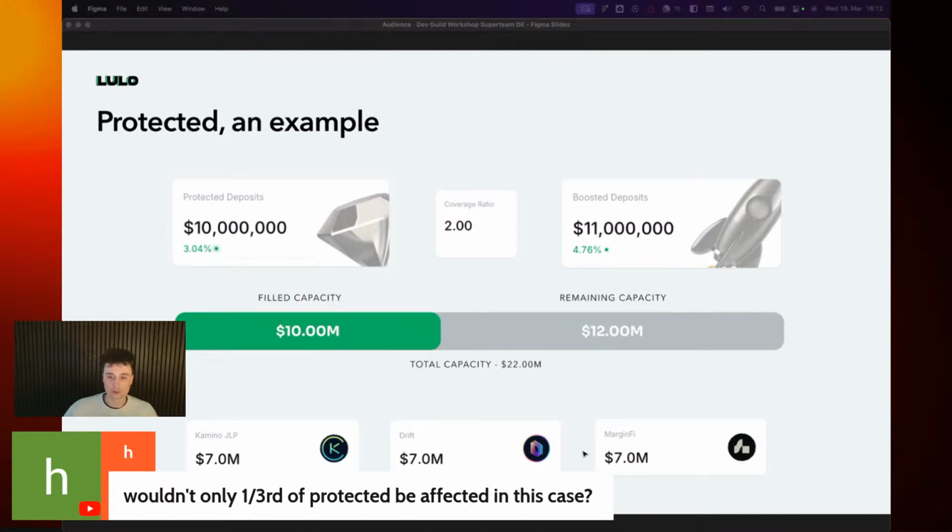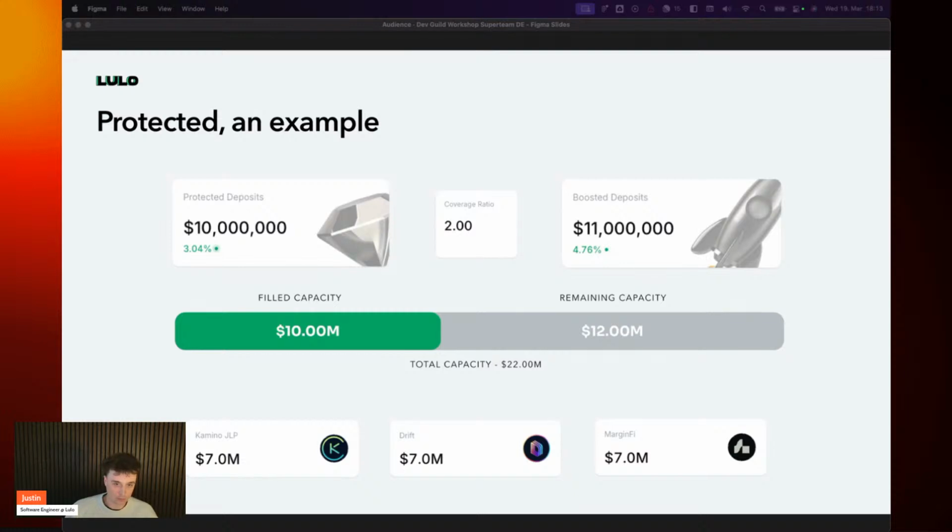They're just virtually abstracted, because only Camino is going down. No, exactly. So of the total of 21 million from protected and boosted, only 7 million would be affected in that case. Exactly. This is 1/3. Not particularly of protected, but of protected and boosted together.